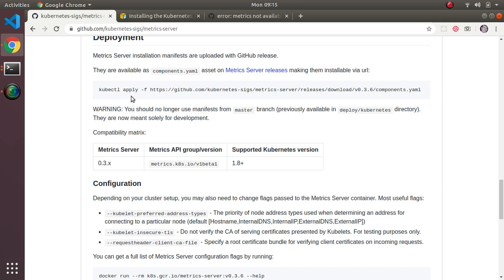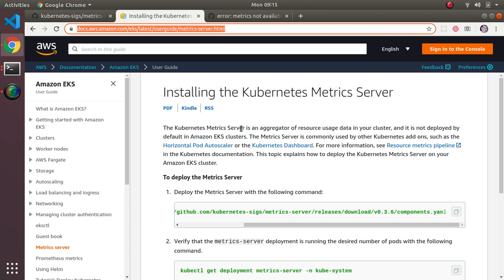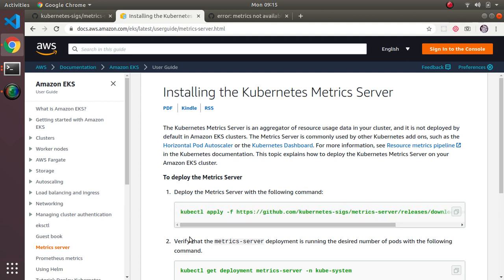We'll go into the apply command later, but it's a script that basically creates a bunch of Kubernetes objects. You'll also notice Amazon has instructions on installing the Kubernetes metrics server, so that should make you feel good that it should work with Amazon. And if you observe carefully, it's the exact same command that you saw in the original instructions.